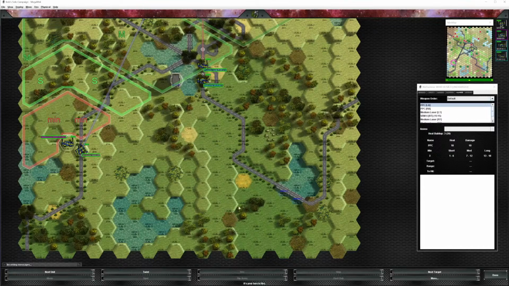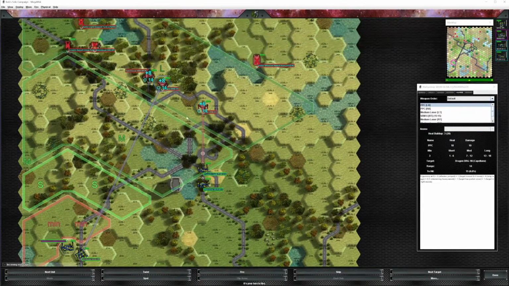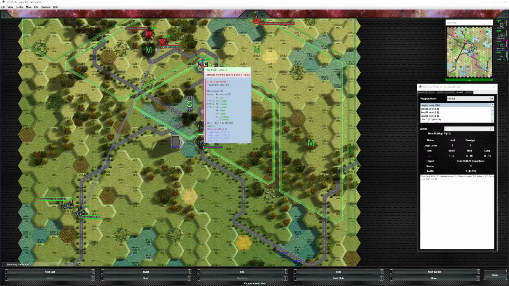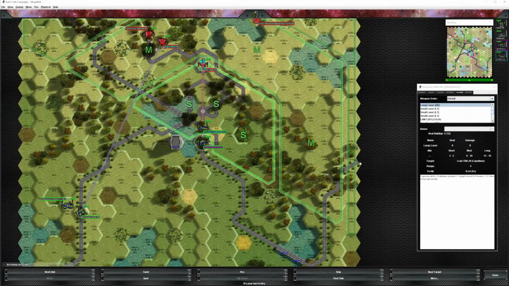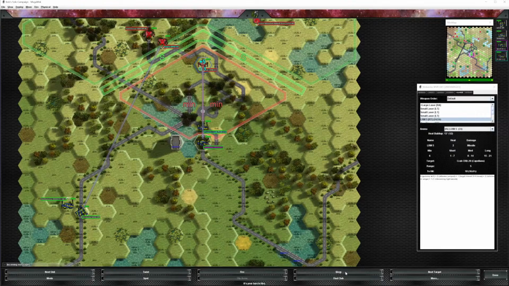Done. So the Warhammer, we can't hit anything, so we're just going to be done. The Wolverine, we can hit with the large laser, 41%. And we'll skip the small lasers and the LRM at 16%.